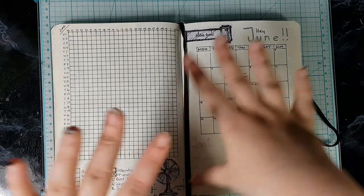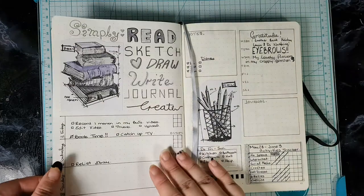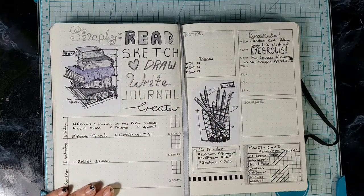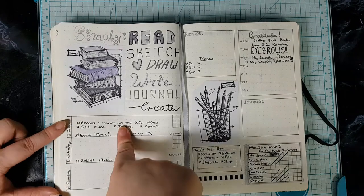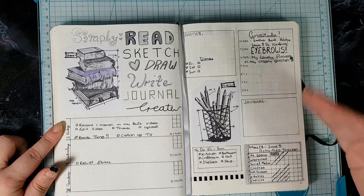I added in some of these stickery things, which I coloured with my Tombows, and I like it. I again used some of those images that I coloured with Tombows, and I did the rest of the week, so that's today, tomorrow, and Sunday. And then this is sort of like the rest of the week.